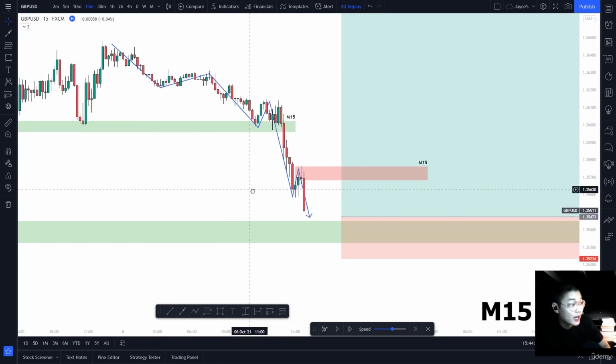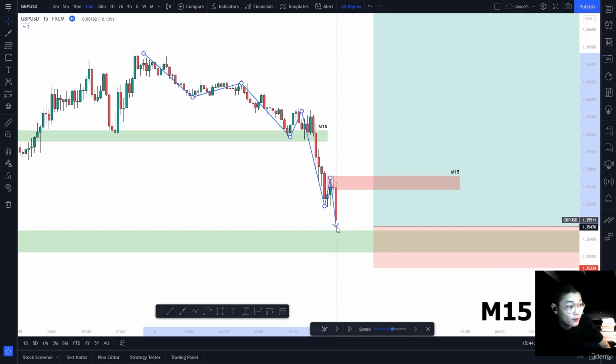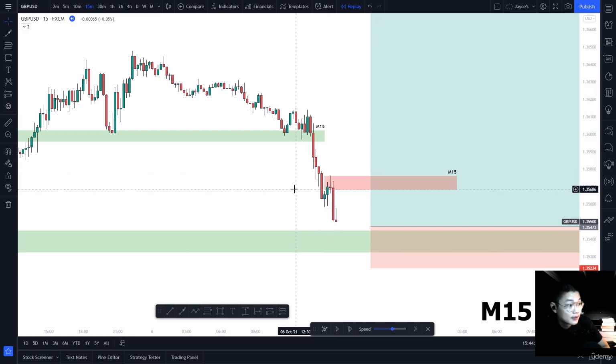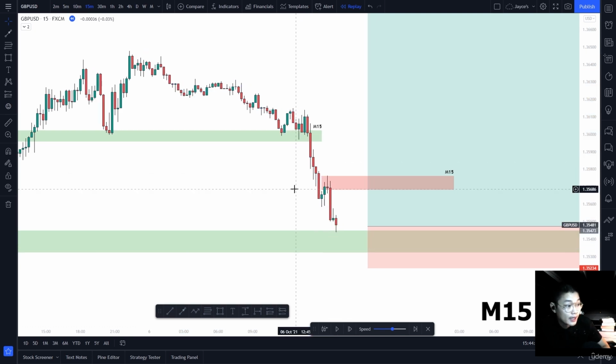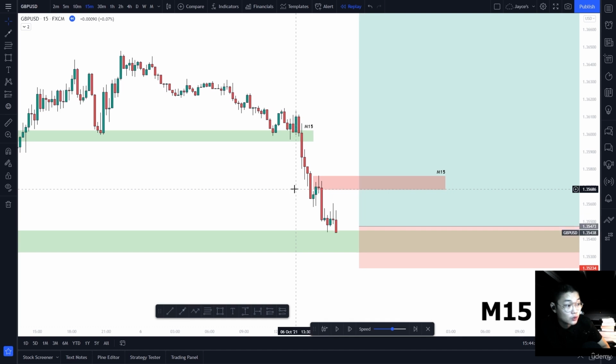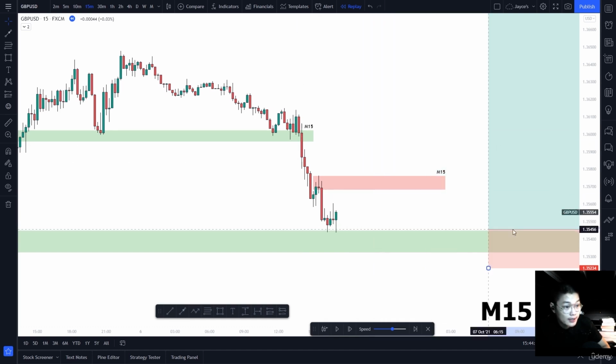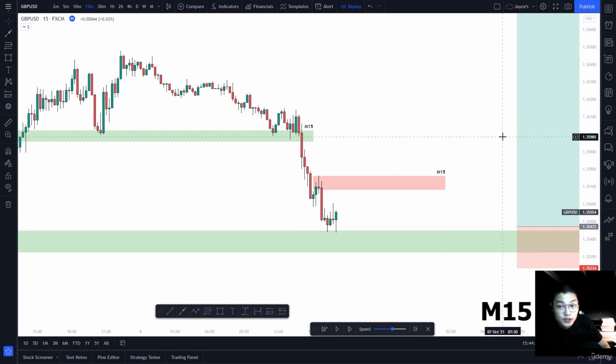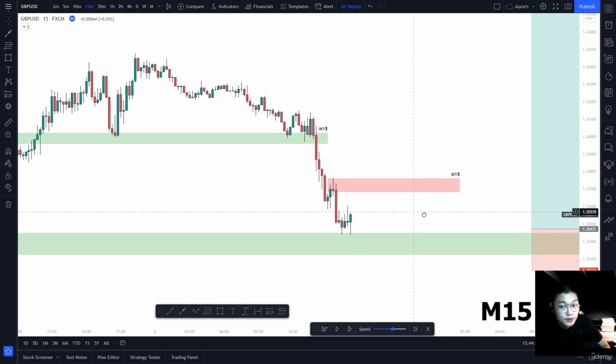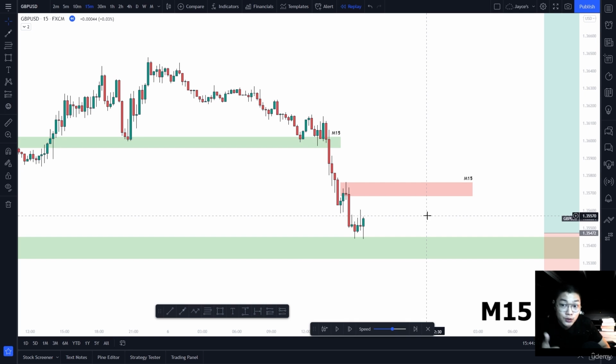And at this time, we have no data, no information to analyze more. Therefore, I will wait and move forward several candles to see what happens in the market. And you can see that the market still goes down several times. And this order is just for reference. I still have not set an order. I still wait for the market to break out of this supply zone in the 50 minutes time frame to make sure of my entry.